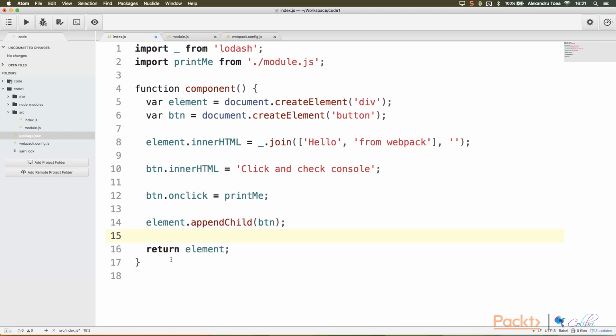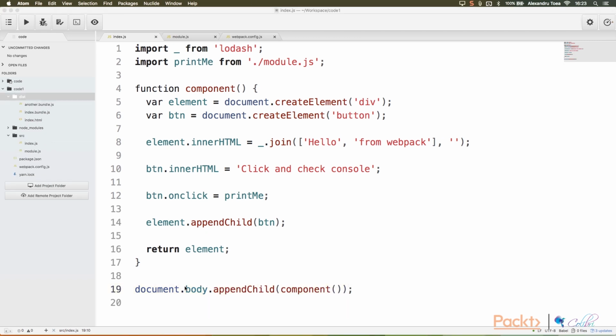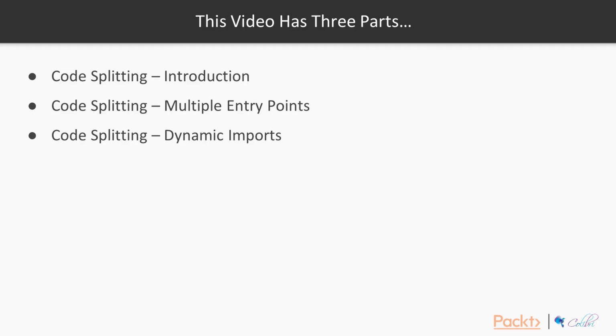So we've created our main function, and then at the bottom we will append this whole component to our HTML document. So we'll go document.body.appendChild, and then in here we will run our component and save everything. A quick correction, make sure you write body with one B, not a double B, and save your files.